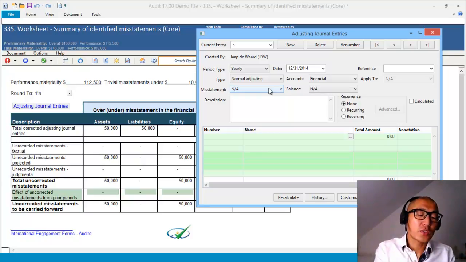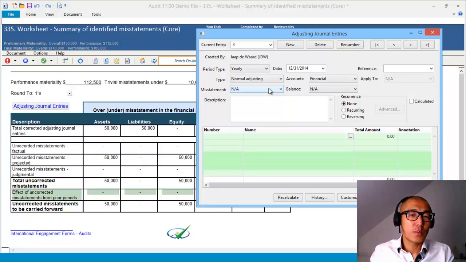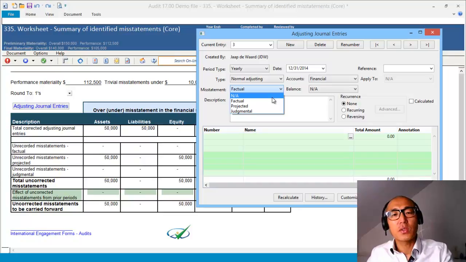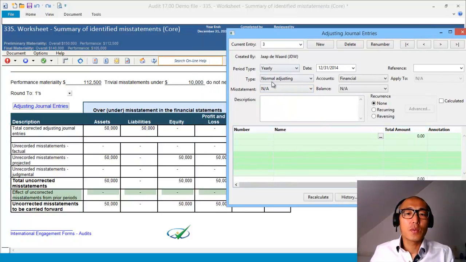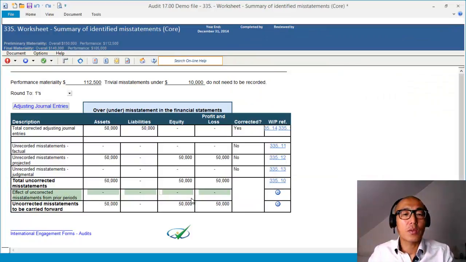The first one is something that was found during the audit, and then the client accepted it and agreed to also make that adjustment in his books. That would be when you would want to keep the actual misstatement type, the original type. If the client came to you and said, okay, we had to make two or three more adjustments, can you also make these in Caseware to make sure that your trial balance is consistent, then you would make those with the misstatement type NA. Any adjustments with the misstatement type NA will not show up in this misstatements worksheet, so they will not go to this first line. It's only when you have a misstatement type that we consider that something that came out of the audit was discussed with the client, and then the client decided to correct that in his books. So only then it flows to this first line.